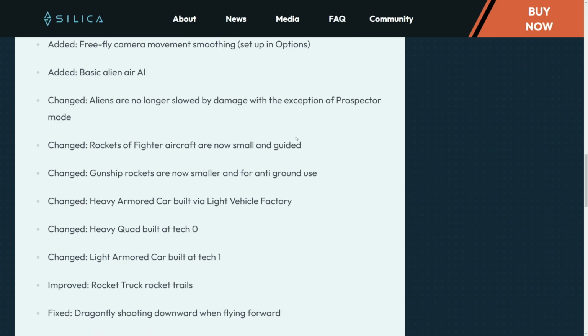Rockets of the fighter aircraft are now small and unguided. So in the previous iteration of the fighter, there was a big guided missile. They're very powerful, pretty much the best aircraft in the game. That has now been changed to a smaller, unguided one.